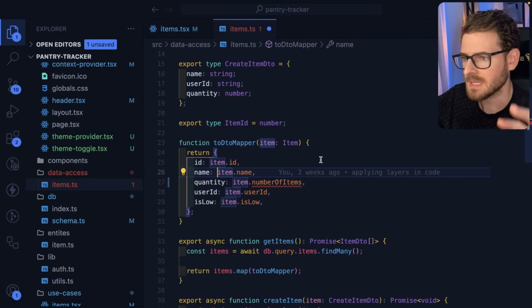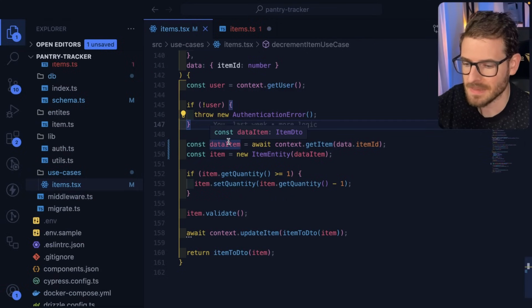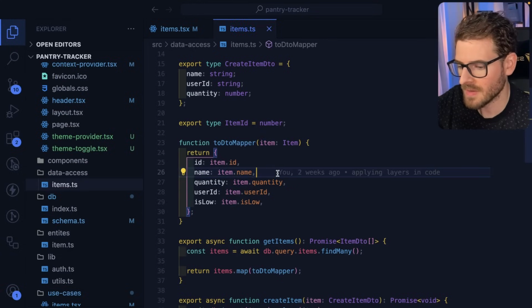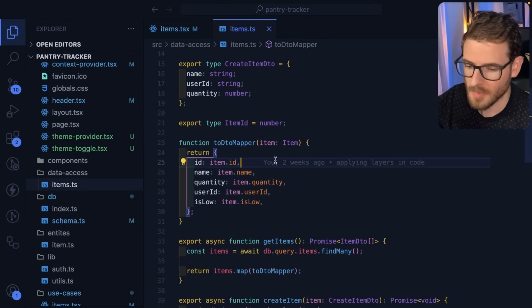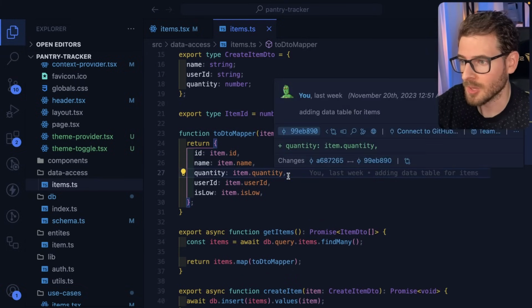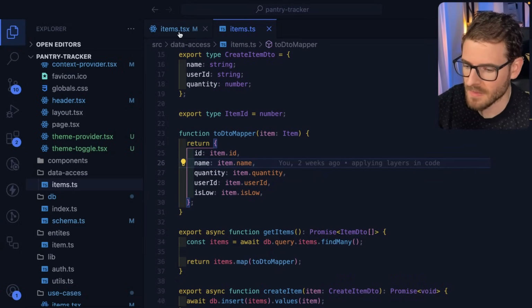It's just your database layer that is changing how stuff is formatted, but your use case is not affected because it just depends on a DTO, which has a certain format. So that's kind of the benefit. Again, you can argue this is overkill, this is over-engineering, but this is what I've seen a lot in larger applications, dare I say enterprise applications, where they try to follow this pattern.